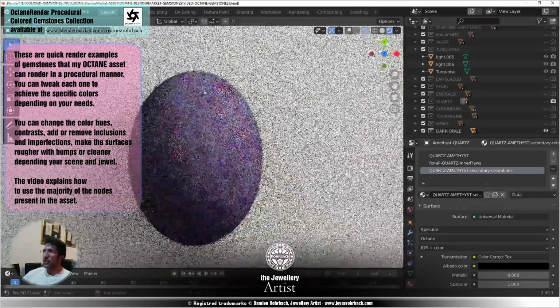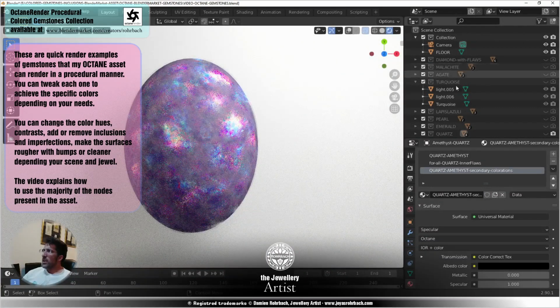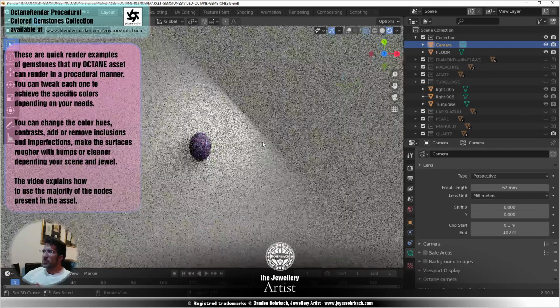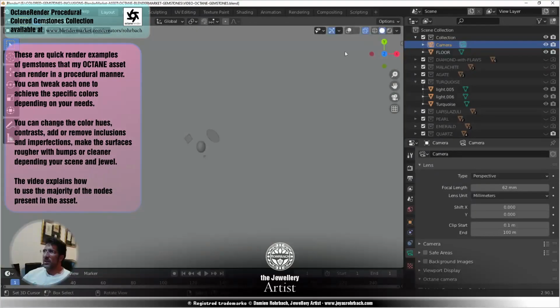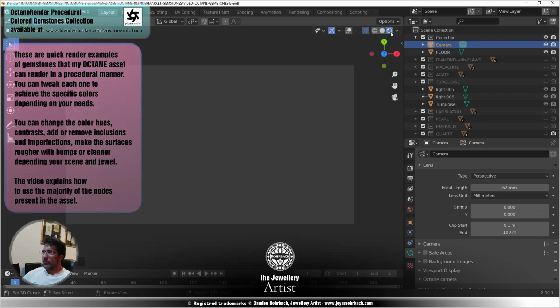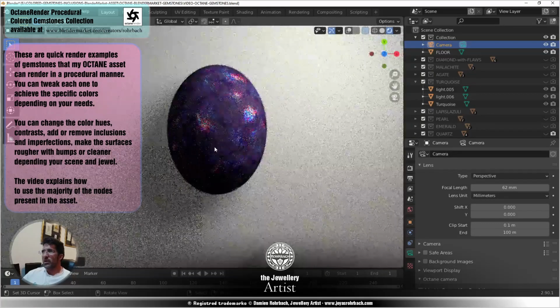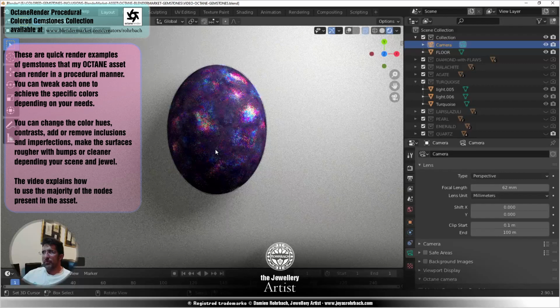This one is okay. In Octane it's sometimes really important to take the camera view, because colors might vary a lot, and reflections. So here we can see better. This one is darker, obviously.